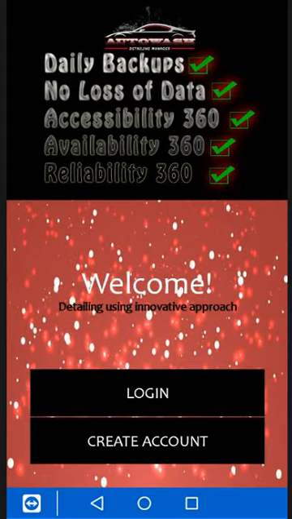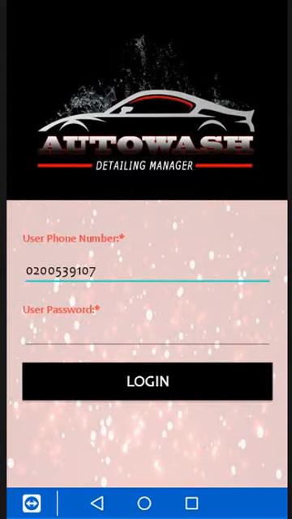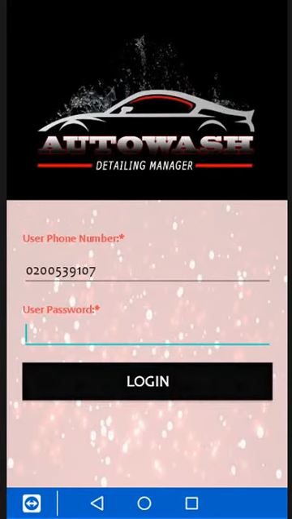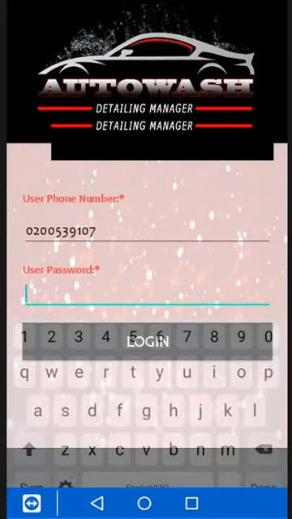So as usual, we click on the login button to take us here. Then since the system already has our phone number captured, we don't need to type it again. So we just move to the next field, which is user password.